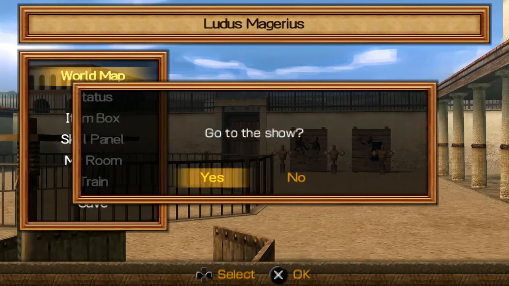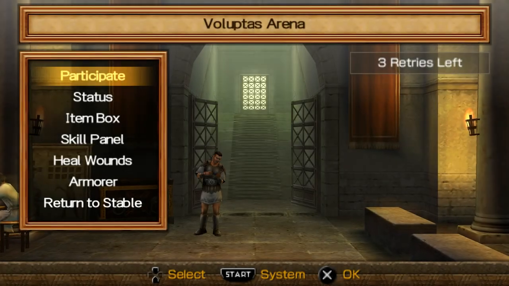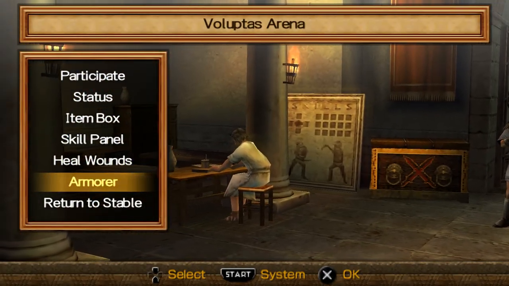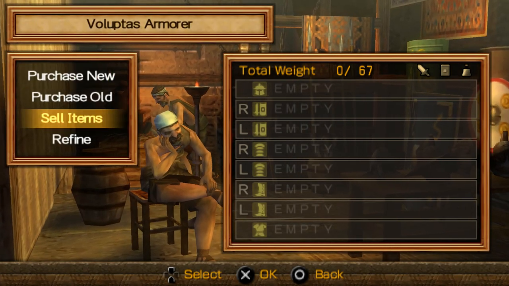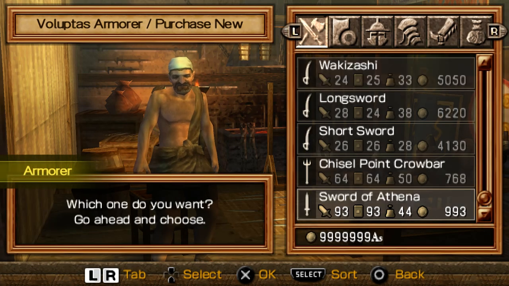Need to go to the world map, yes. Skip the text. And then we are still rich, I believe, so need to do this again. Purchase new item.